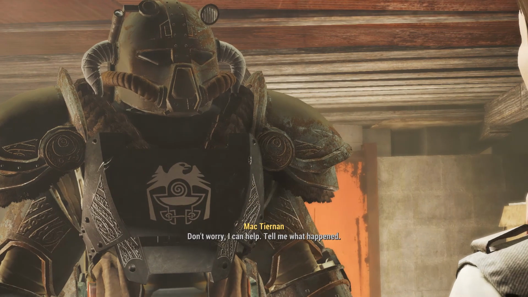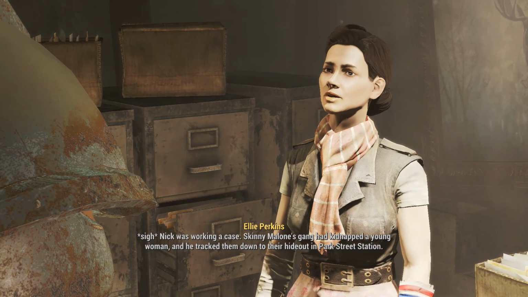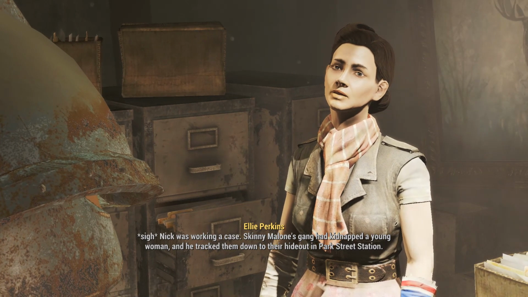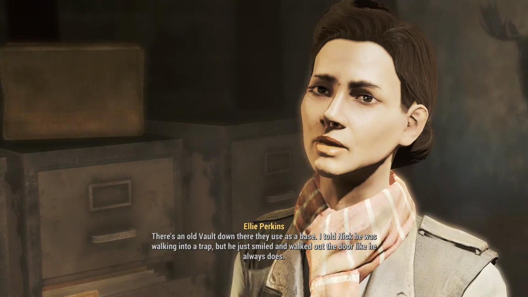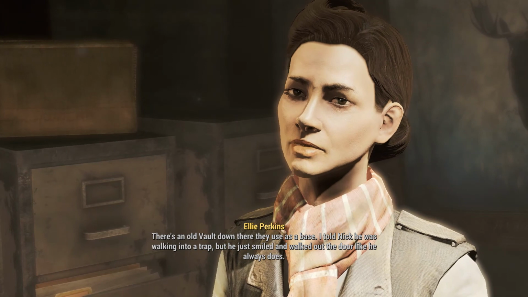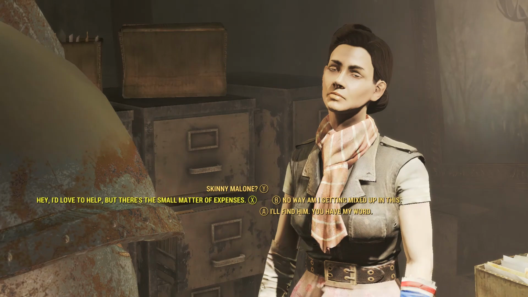Great! That's just great. Don't worry, I can help. Tell me what happened. Nick was working a case. Skinny Malone's gang had kidnapped a young woman, and he tracked them down to their hideout in Park Street Station. There's an old vault down there that they use as a base. Oh boy. I told Nick he was walking into a trap, but he just smiled and walked out the door like he always does.